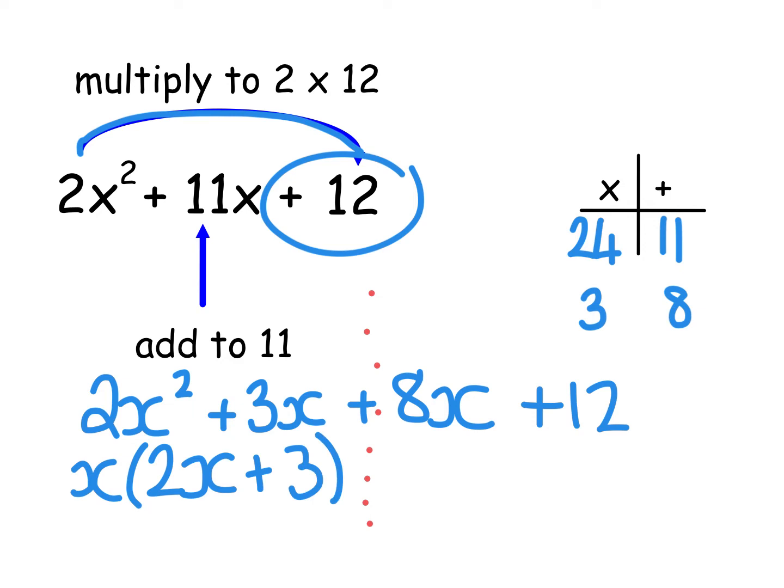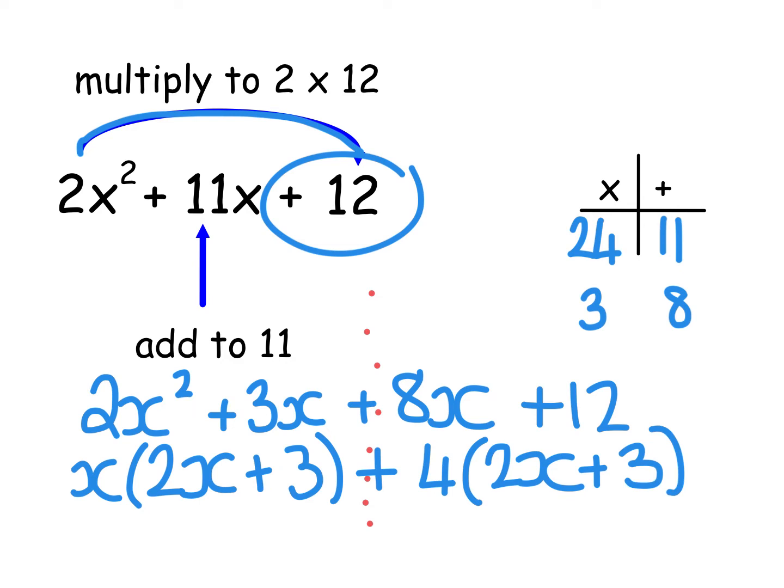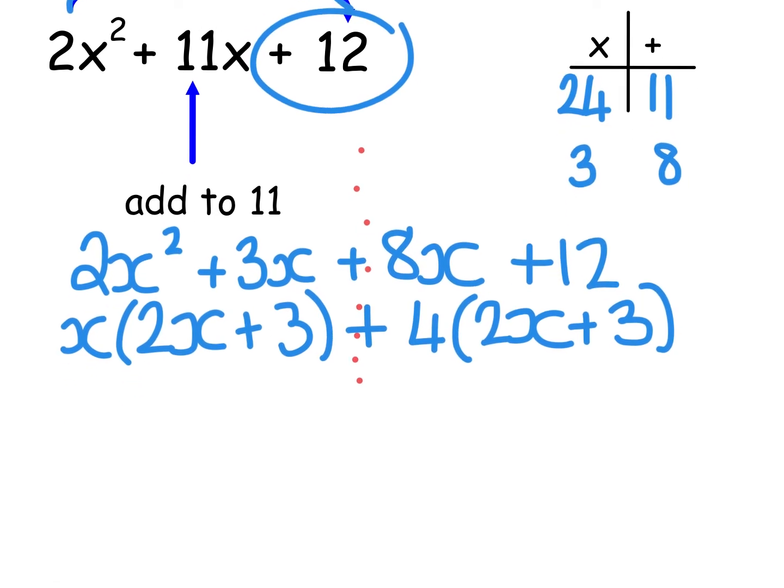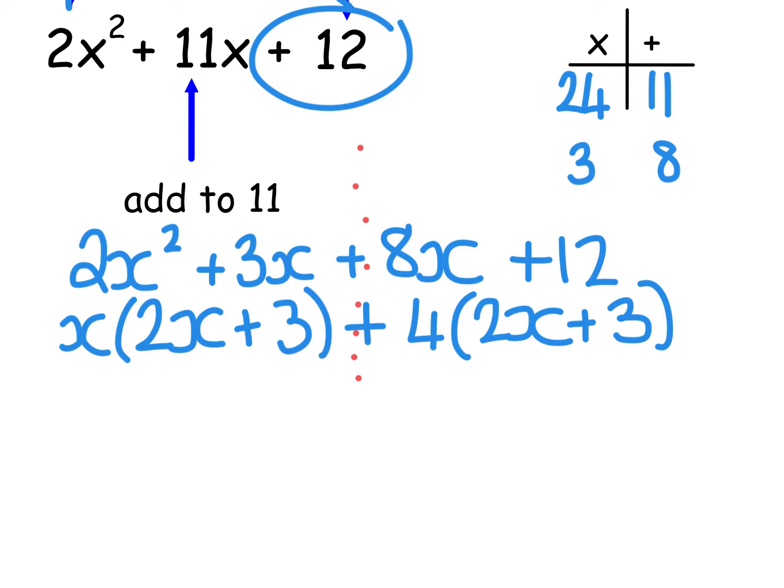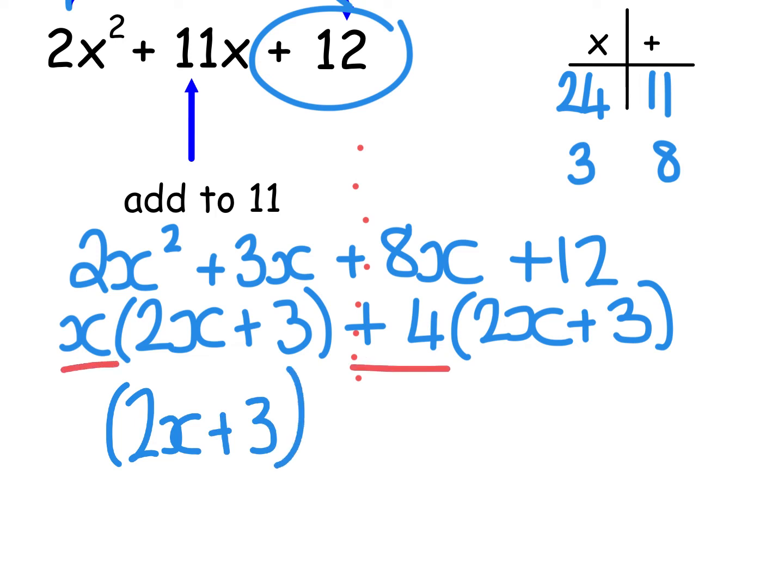There's a plus sign in the middle, so I keep that plus sign. Then I look at the second side, the right-hand side, and think, right, what do they have in common? Well, they've got a 4 in common. So I do 4 bracket, divide by 4, and it leaves you with 2x plus 3. And then you'll see, oh, wait a minute, that bracket 2x plus 3 comes up twice. So from that point, that means one of our brackets is 2x plus 3. And the other bracket comes from putting this bit here together, the x plus the 4. So our other bracket is x plus 4.